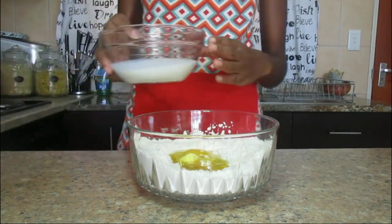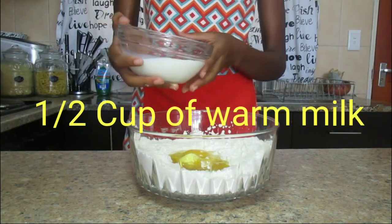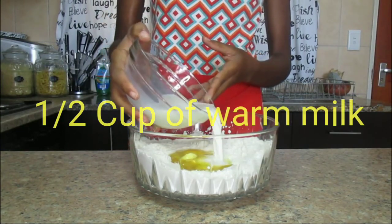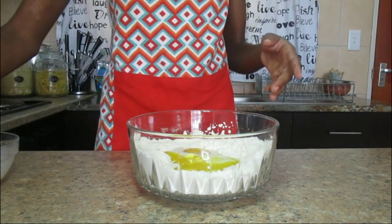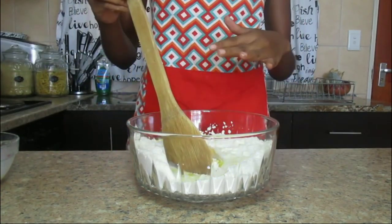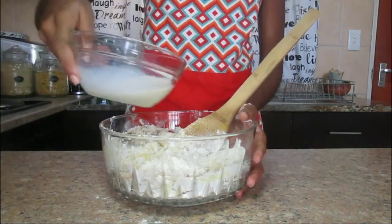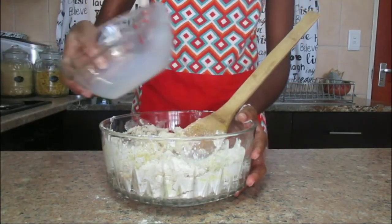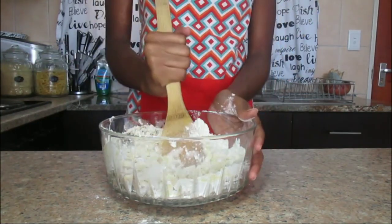And then we are going to add 1/2 cup of warm milk. So you're just going to add in a little bit of milk first. And then you just mix it together. Just add some milk. Make sure your milk is not hot but warm.